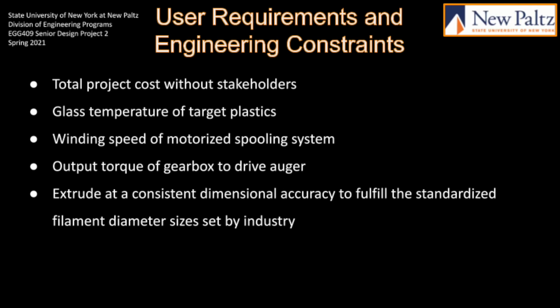There have been an enormous amount of constraints and requirements our team has worked hard to meet. The type of materials utilized in this project do not typically come cheap, and to stay within budget has been a challenge from day one. Additionally, it has been absolutely crucial that we were able to meet the high temperature requirement in order to melt the PLA plastic. Motors, on the other hand, were not the biggest barrier to entry, but have maintained a level of complexity, such as proper output torque and winding speed.